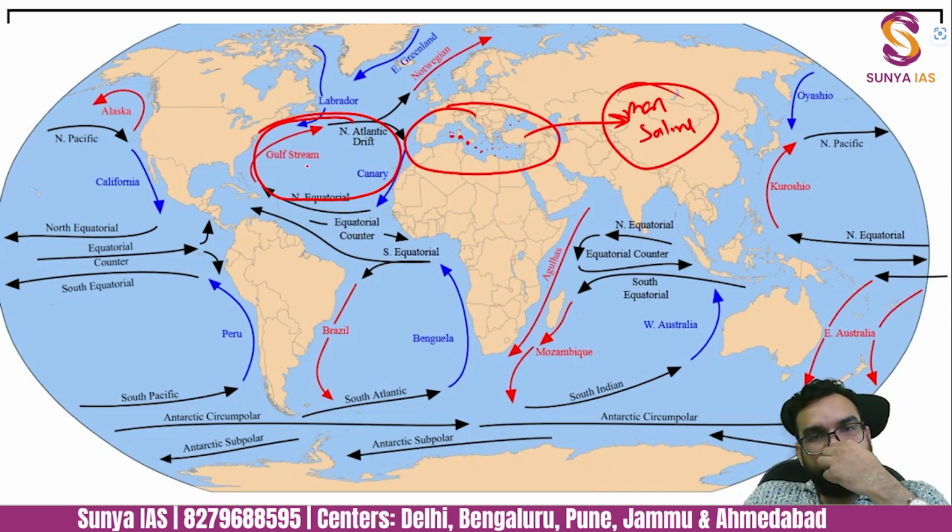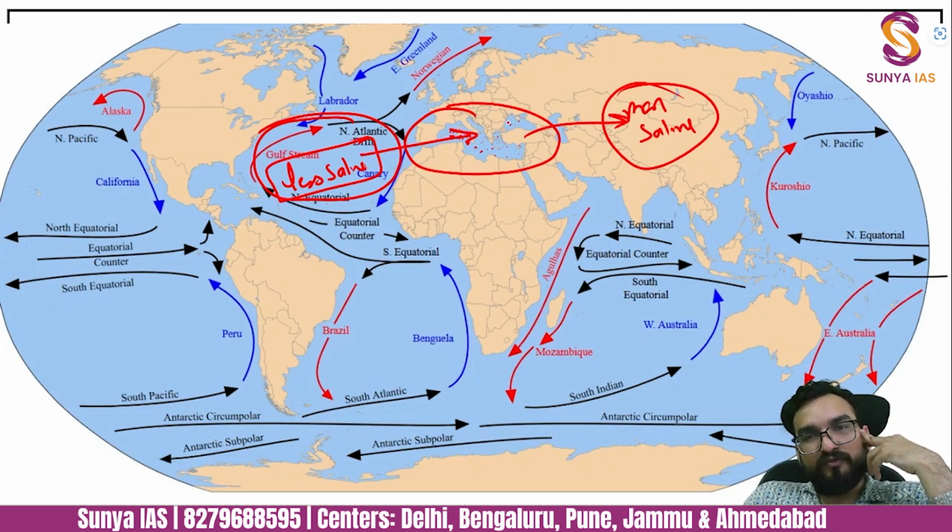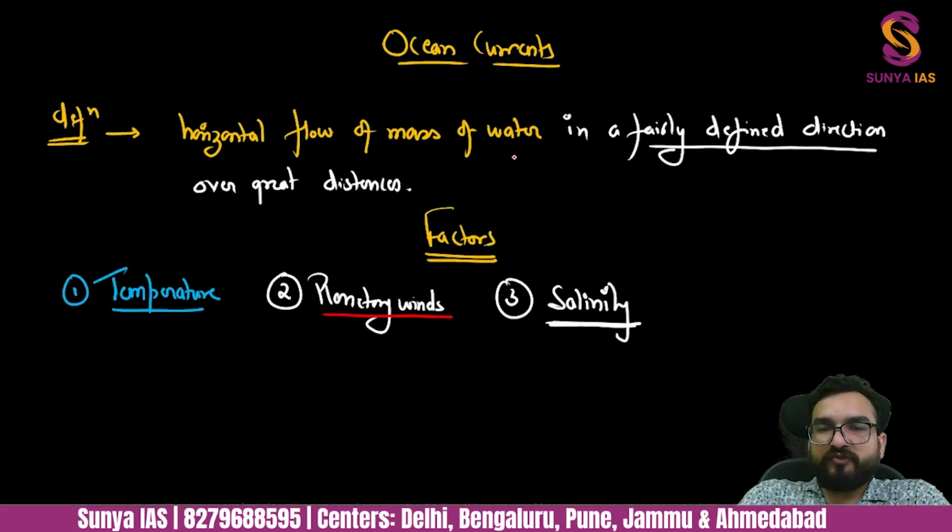Automatically, in this particular North Atlantic region, you will see this region as less saline. So less saline means the water will be moving from where to where? From less saline to more saline. So water will be moving from this area to the inside area, because less saline means the volume will be expanding and it will be going to where the water is condensing. Condensing is happening in the more saline region. So this is one factor which you have to keep in mind, guys.